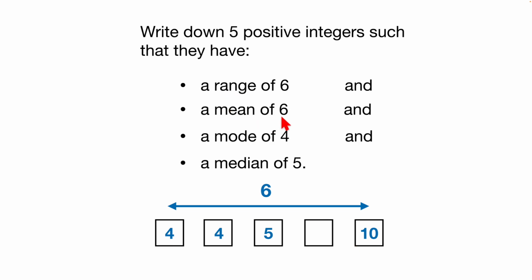And we know the mean is 6, and there's 5 numbers, so they all add up to 30. 6 times 5, and we can see we've got 8, 13, 23, so that means that's a 7, because that'll get us up to 30. Again, this is a unique set of numbers.